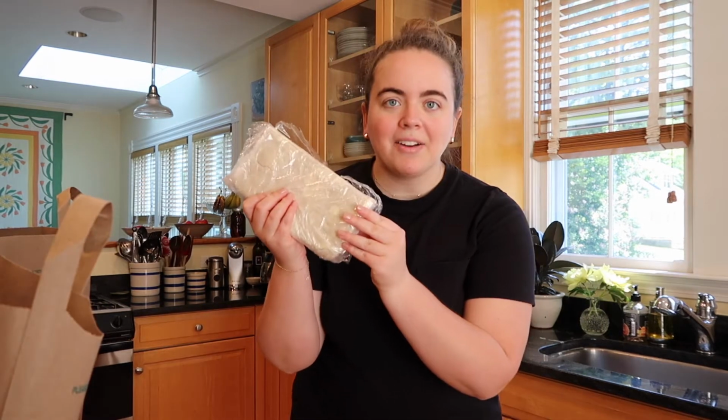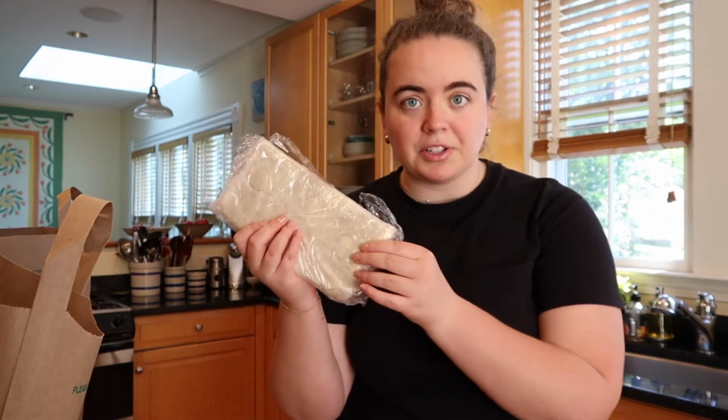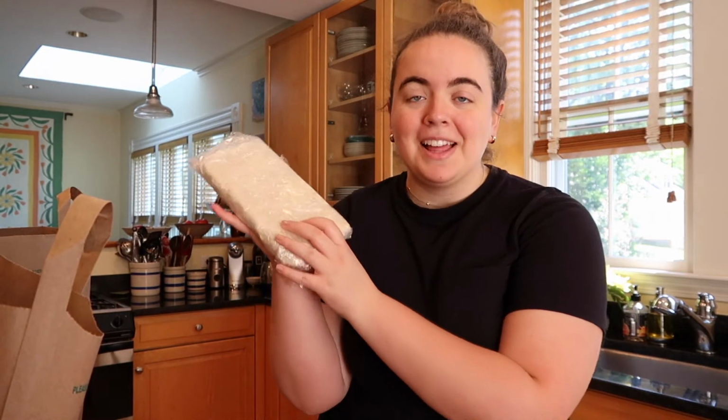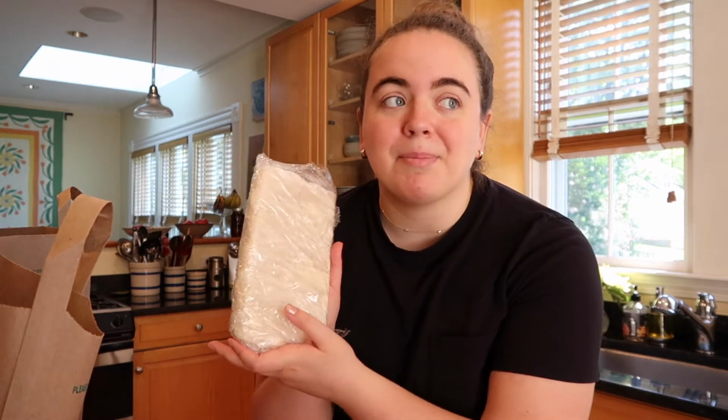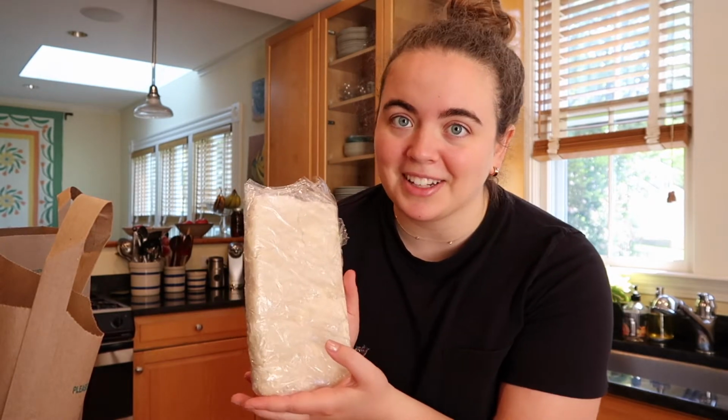However, I've never made a galette before. I have this gluten-free rough puff pastry that has been sitting in my freezer for months. Made it gluten-free. It was a lot of work, a lot of labor went into this. I really wanted to use this, and I've been really wanting to do a strawberry rhubarb dessert here on Garland Collections, so it just seemed like the perfect storm to create a strawberry rhubarb galette.